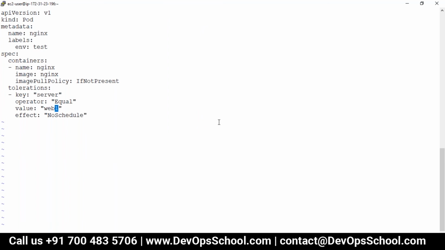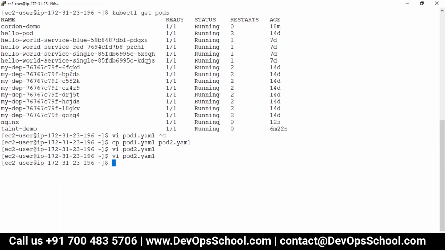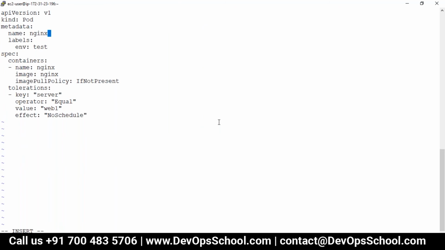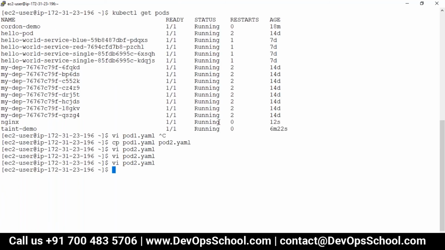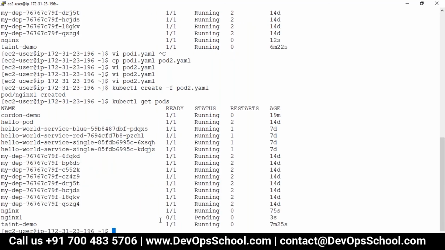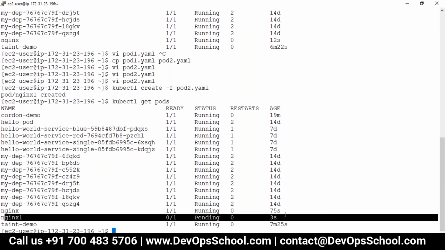That means it will tolerate only that stuff. So let's check it out. And I have to change this one also, right? nginx1. So kubectl create -f pod2.yaml, kubectl get pods. See here, correct now?